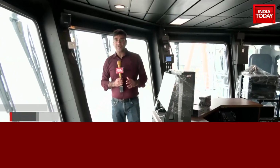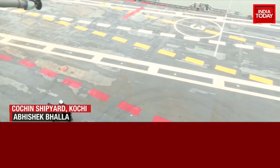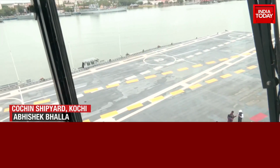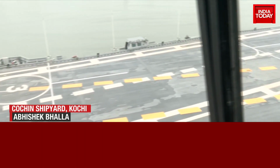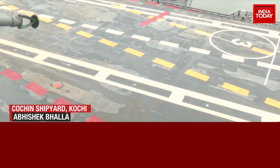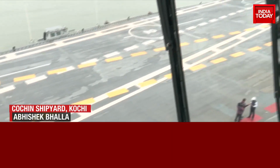At the topmost deck of this aircraft carrier, this is the place from where all air operations are controlled, and we can see the 2 runways very clearly from here. This will give you an idea how exactly air operations will take place. The round circles with numbers, that say 3, 2, 1, are meant for helicopters to be stationed, and the 2 runways are divided in between with a white lining. One is the red one, the other is the yellow one. One is a shorter one, the other a longer one. The shorter one is for operations to be launched quickly when the aircraft can fly without a payload. But if an offensive operation is to be launched with a heavy payload, that's when the longer runway has to be used.